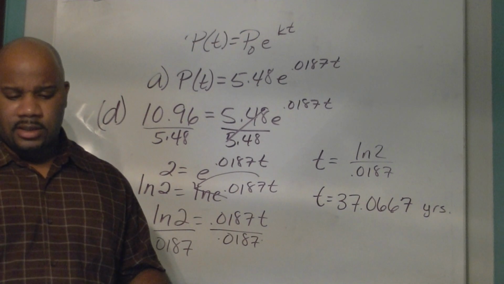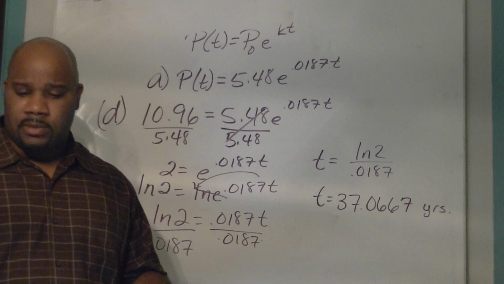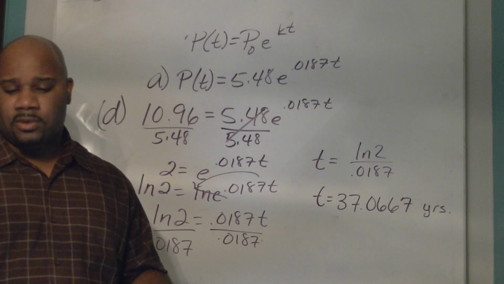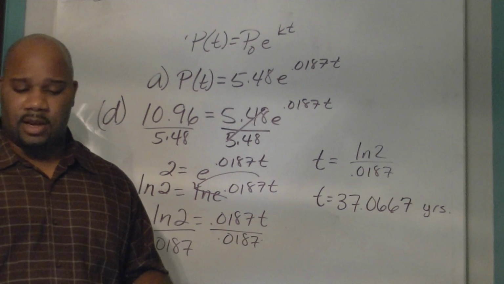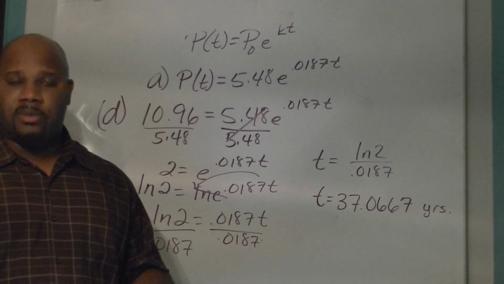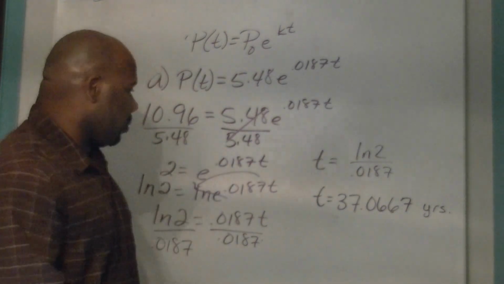Now the question is, is this double? Well, if we started with 11,628, we should be above 23,000 when we double. So no, it's not double. It's not quite there. So we're going to use our shortcut to find out how long it takes to double. Okay, so I'm going to put that up there.